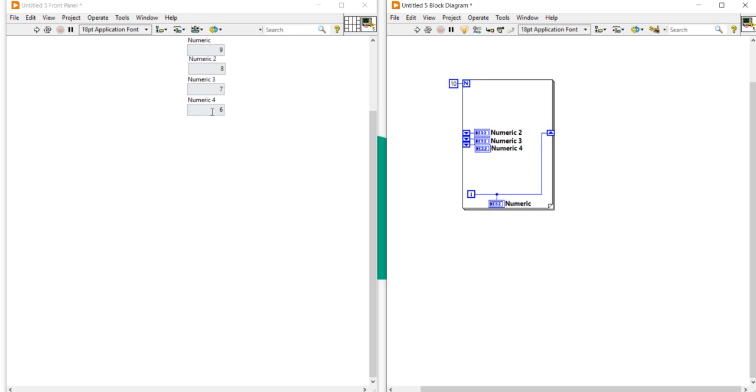In this way you can call your previous iteration data into the current iteration, or you can transfer your current data into the next iteration. If you want to transfer your current data into a future iteration, you can easily do it using the shift register. Or if you want to call your data from a past iteration, you can easily do that too.